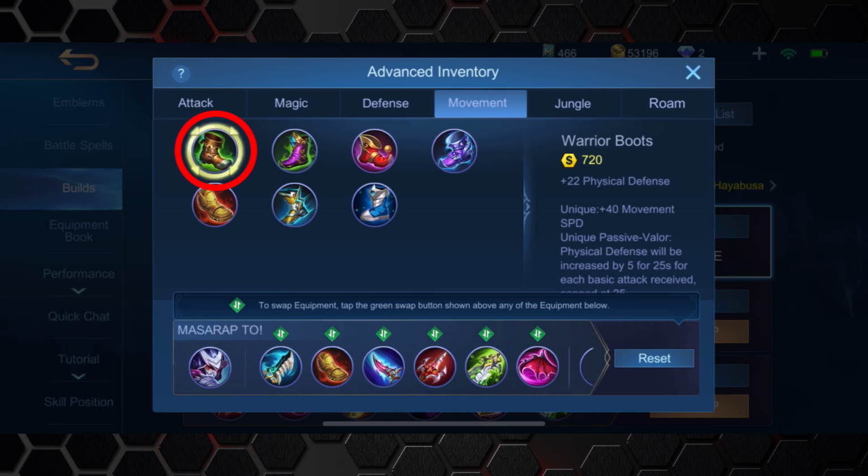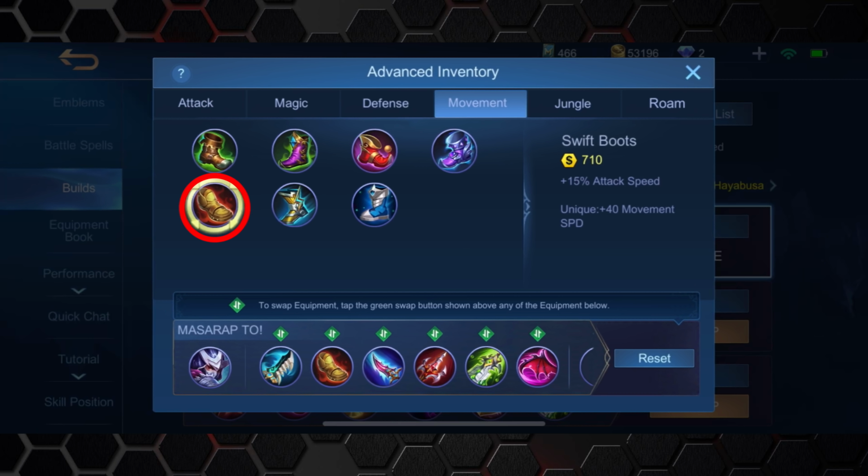And for warrior boots, it's against really high physical damage, so that's when you build this item. It's really good. And the last one is sweep boots. You can build this item whenever you're comfortable playing aggressive, and this item gives you attack speed, which is really good and helps you get an easy kill a lot faster.